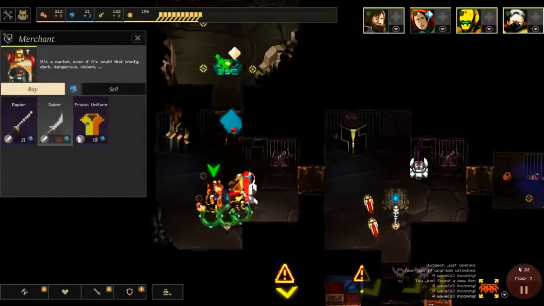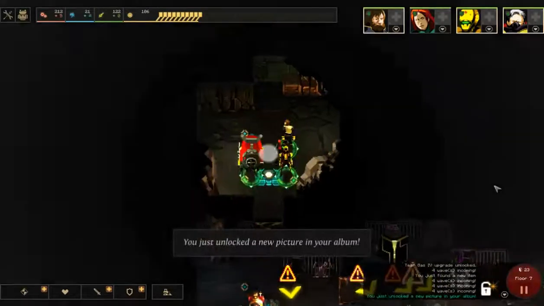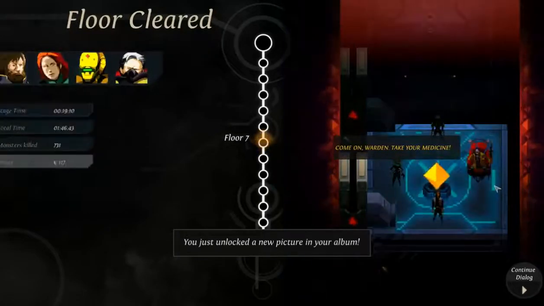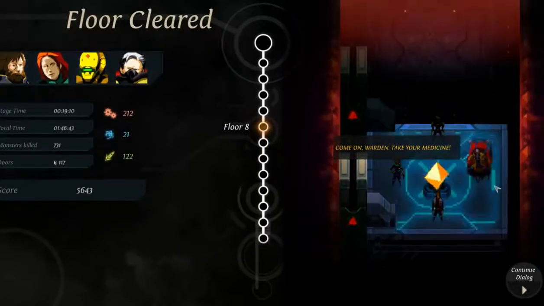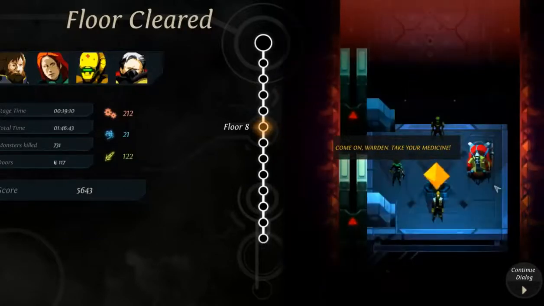Do you have anything we want? No, you don't. Okay, then, moving on. 1, 2, 3, 4, and leave. Just so you know, you don't actually have to get everyone to the elevator to leave the floor. You can leave people behind. So don't just click that button right away.